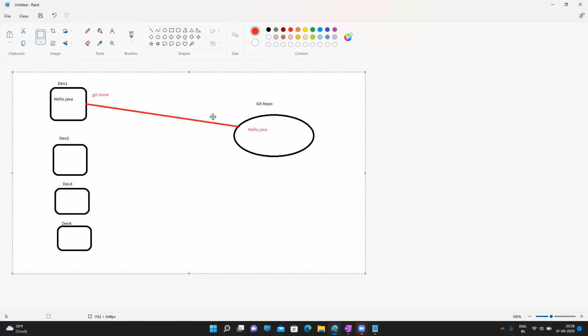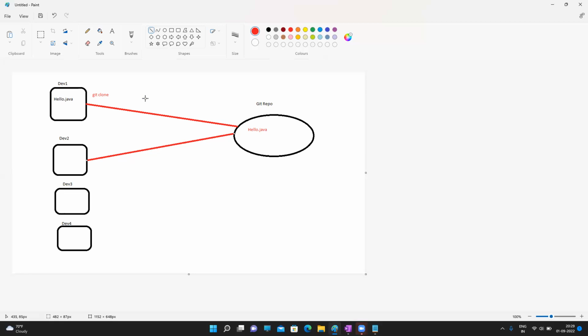Now the same thing is required for developer 2. He has to copy. He has to establish a connection between the repository and his local working area. So how can we establish a connection? Using the command git clone. What does git clone do? It will copy the source code from the repository into our local working area if it is empty.